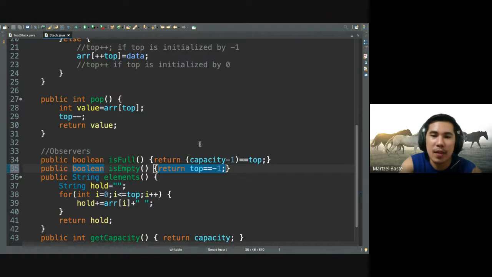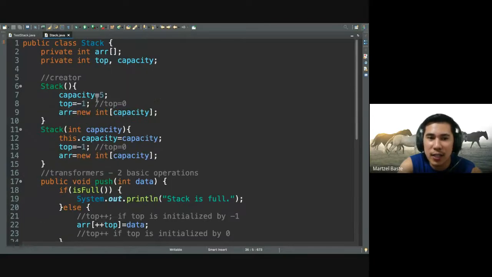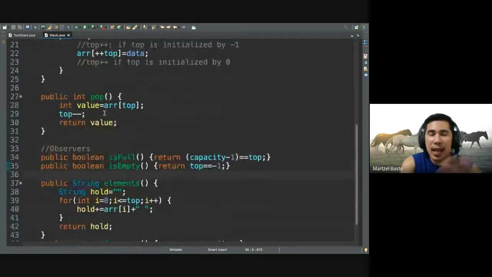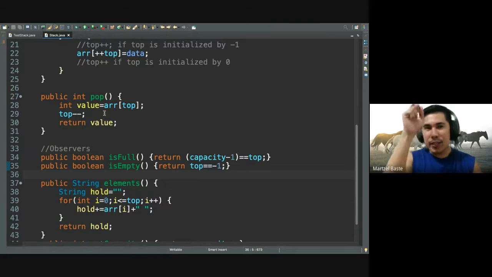Very good. Again, just be consistent, kung 0 imuhang initialization sa top, 0. But since stack, usually ang stack -1 jud ang top, naga-increase pag push, naga-decrease siya pag pop. Mao lang na ang ginabuhat ni top.